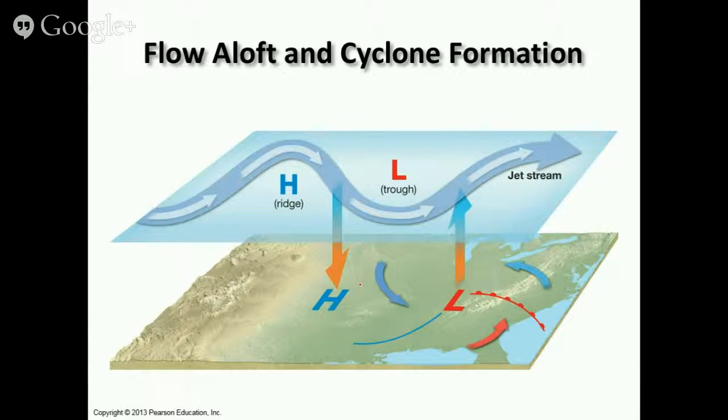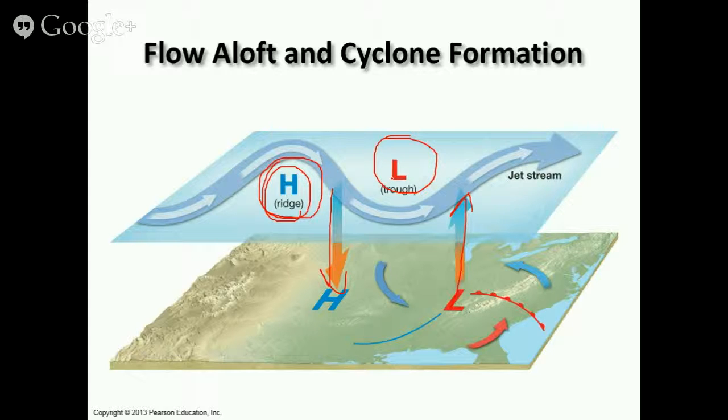Let's see what's guiding this. It's got to be our jet stream. Notice how we have low pressure moving up, high pressure moving down from aloft, but we do see a ridge. So when we have a ridge, we have high pressure aloft. When we have high pressure aloft, we can have a different type of a system than low pressure. So remember that trough and ridge. What we're getting into there is a little bit of a forecasting dynamic.